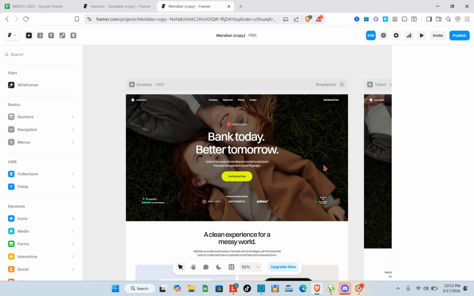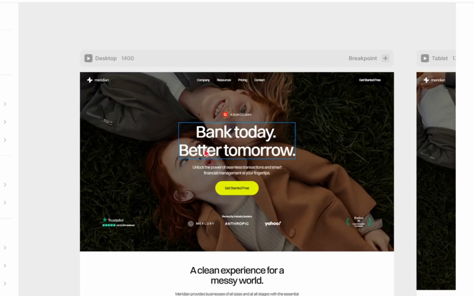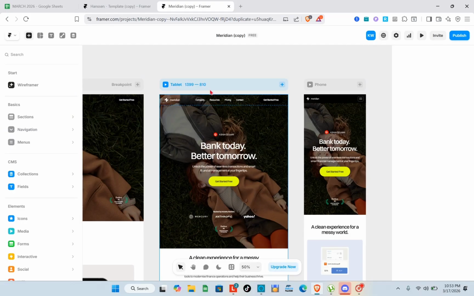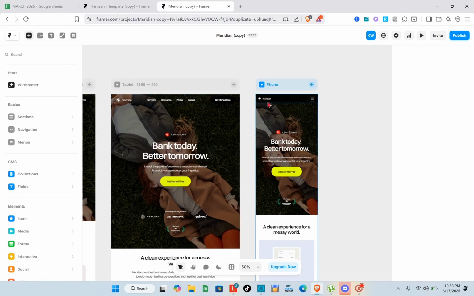And of course, before selling, you need to understand the basics. So, how to use templates, how to edit text and images, and how to publish. So, good news, you don't really need to master everything, just learn enough to create a clean and simple website. Okay, so once you're here, as you can see, this is the desktop view, the tablet view, and the mobile view.